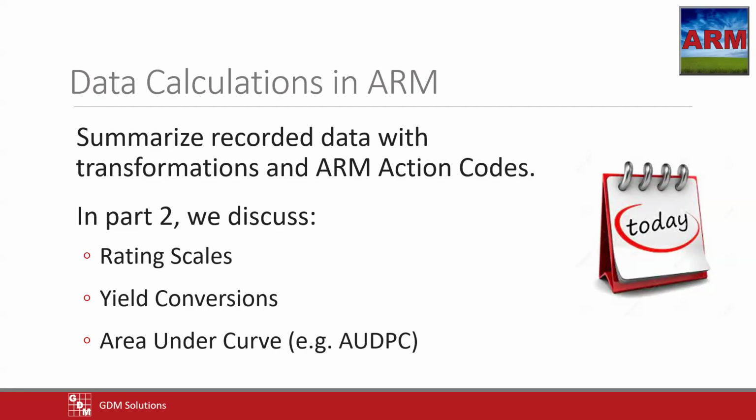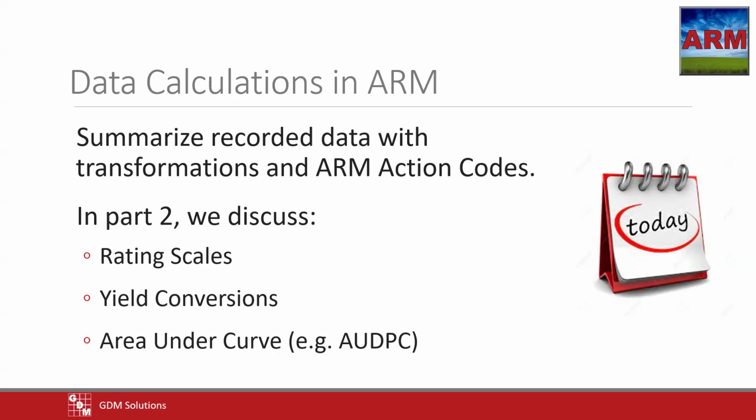So again, welcome everyone. Today we are in part 2 of our data calculations series, just two of two here. Last week we went through a few different transformations, introduced them in general, how we create a new column of calculated data from whatever assessments we've had. And then we did some examples with subsample assessments, control corrections like your Abbott's calculation, and user formulas.